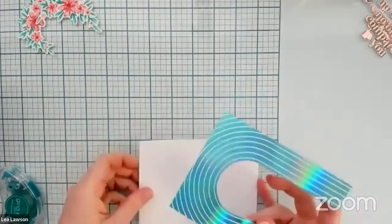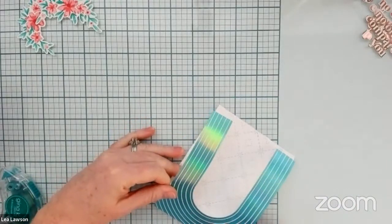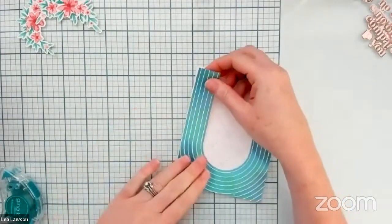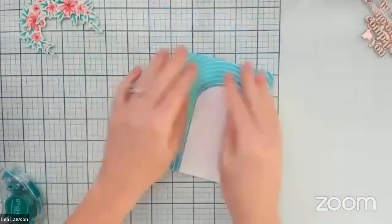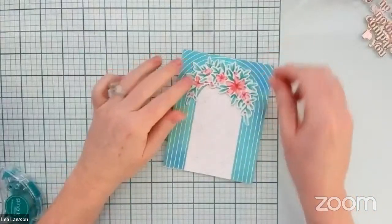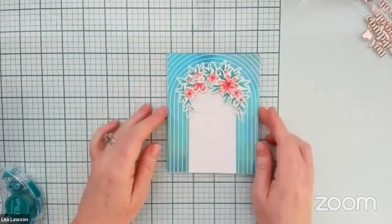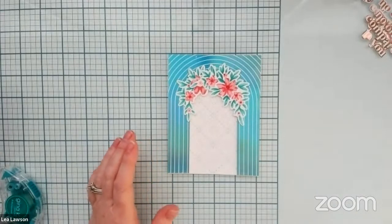All right, and so this is where I like to line up the top first because it's a little easier to line up. It's not as finicky as those little side pieces, not as flimsy, I guess. Perfect. So there we have our arch. Then we're going to flank the top of it. I love how it kind of looks like a doorway. We're going to flank the top of it with our flowers, and I may not even worry about covering up that little flaw. It doesn't bother me that much because I do want these to be down a little further. And we're going to grab some foam dots for that.